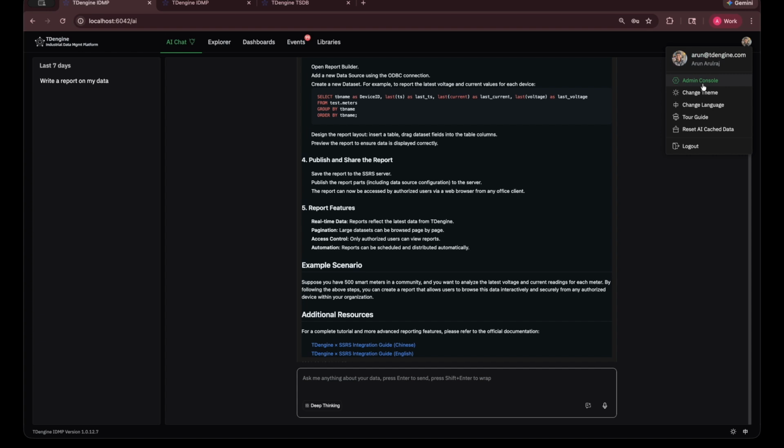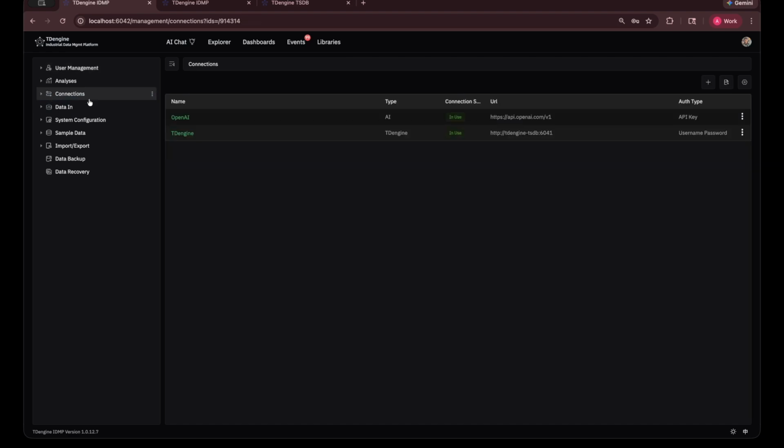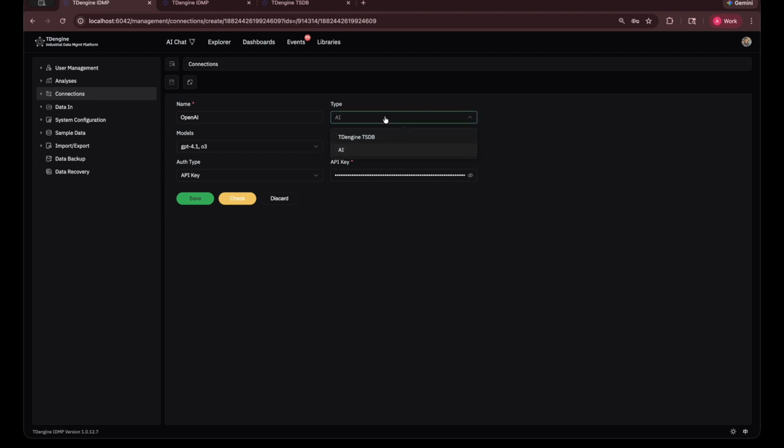Now going back to the admin console, I want to show you how you can set up that LLM connection. In our connections section, go to TDengine, and you'll see this one's in use, but you also see another connection that's in use. For that, you simply need to click Edit, and this will be your AI connection because it'll say Type AI. And you need an endpoint and an API key, meaning we work with any LLM on the planet, local and the big service providers. You're not locked in by one provider, and you can even deploy your own LLM, meaning you get total control over your organization. Keeping things open is the core of TDengine's philosophy, and the AI connection is no different.